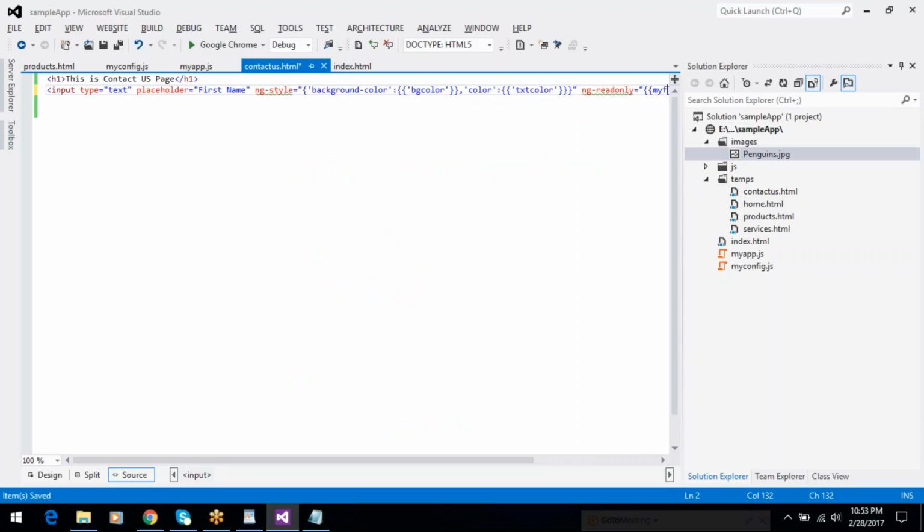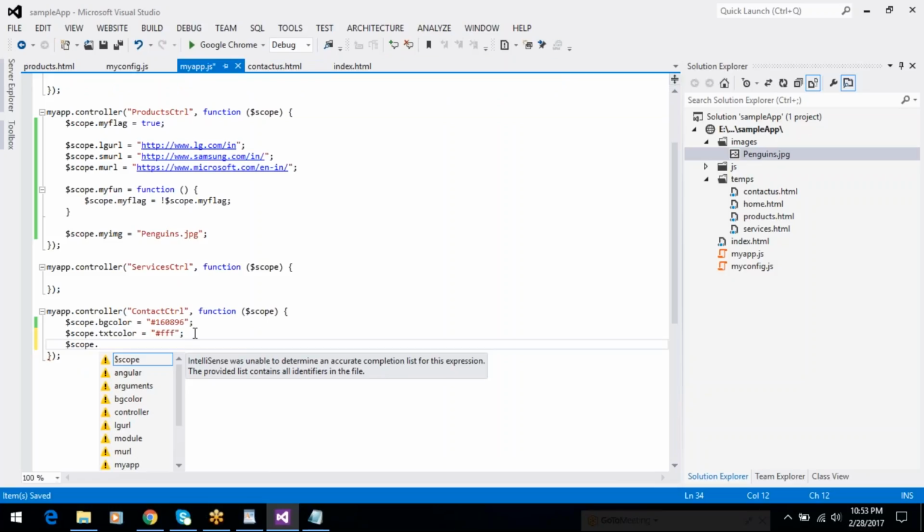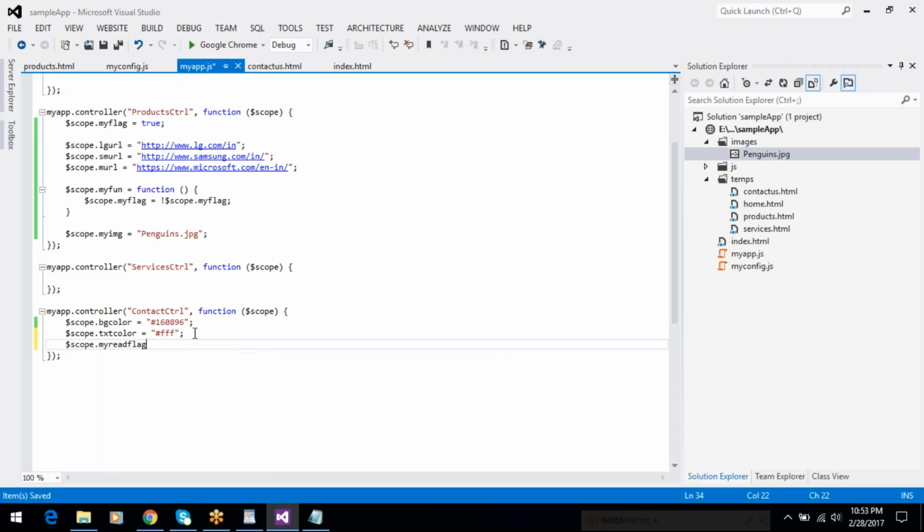Here we can use my read flag. This value is bound from the contact controller. For each and every template we have separate controllers, so we write the code in separate controllers. Equal to readonly true, so that the user cannot change the value in the text box.